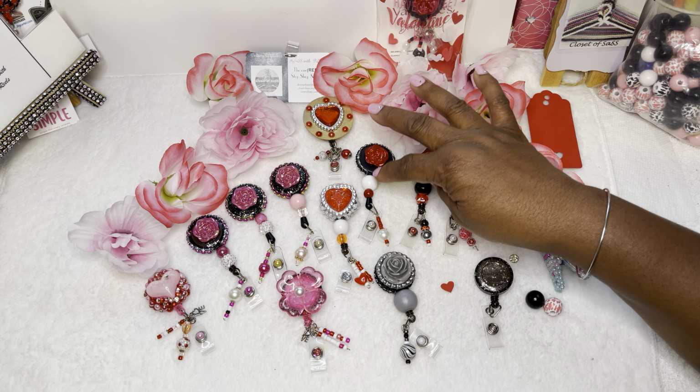Now, we're going to talk about this one first. This one here is just a little love charm. It's a small charm that says love on here. And these right here, guys, these are nothing but them little table scatters, the little glass scatters that you put on the table or in the glass itself. That's all this is, with hot glue and E6000 or my strong adhesive. I blinged it out, added charms. That's all this one is right here.